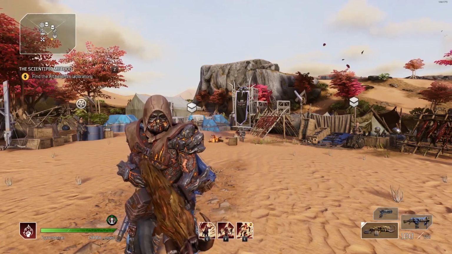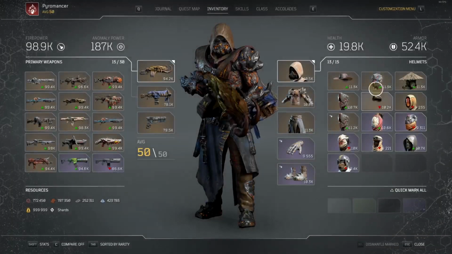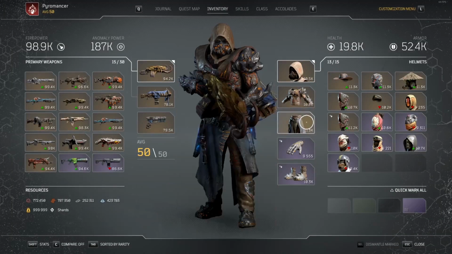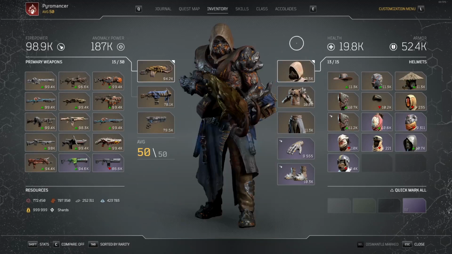As you guys can tell right now by my pyro, I'm wearing the Reforged set. This is not a transmog thing. If we go ahead and look at my inventory, these are not transmogged items. We're actually doing an AP Reforged build. No Acari set needed, which is pretty darn awesome. And it's going to be focusing around Thermal Bomb and also Feed the Flames. And overall, this thing just absolutely decimates mobs.